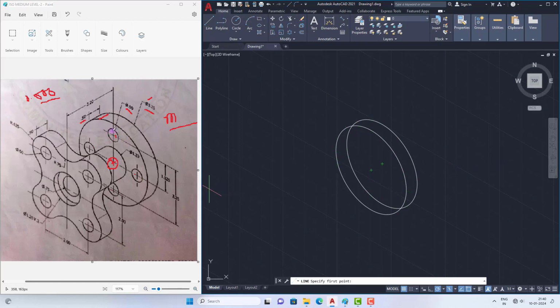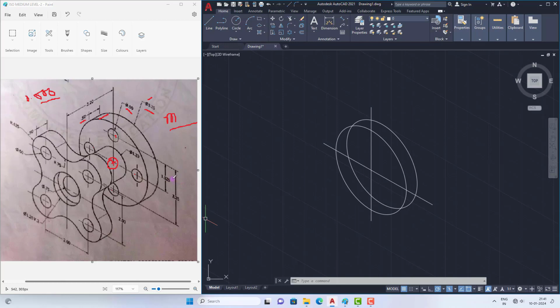We need to draw the line by tracking the front circle's center point, because these circles need to be placed at the front circle interface only, not the back circle. So for that I am tracking the center point. Now again I am drawing a line horizontally from the same center point.